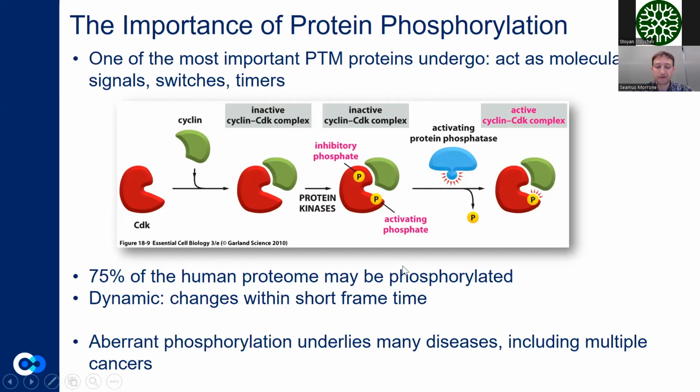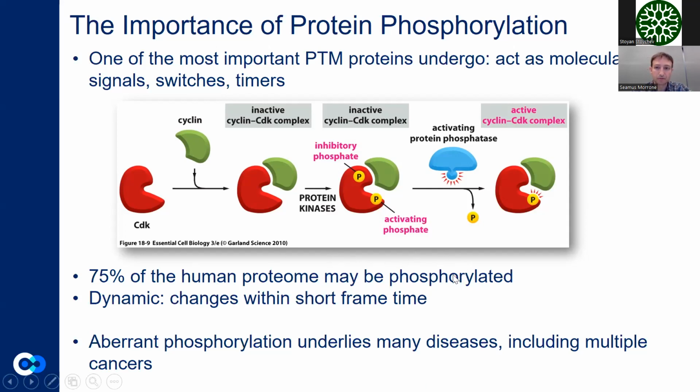But it's important to note that this doesn't necessarily mean phosphorylated at any one time or place, as one of the key characteristics of phosphorylation is its dynamic nature. Besides its labile bond, it changes within short time frames and in distances as well. So a cell in one tissue may be expressing a certain subset of phosphoproteins, whereas a cell in a different tissue will be expressing perhaps a completely different set. And even within that tissue, over time, this will change. So 75% over the course of time and place.